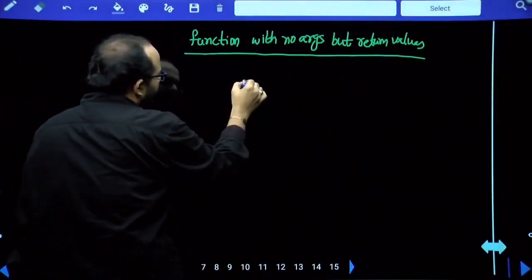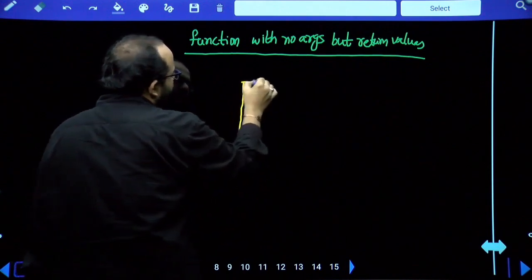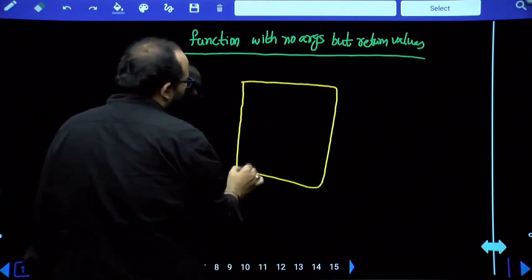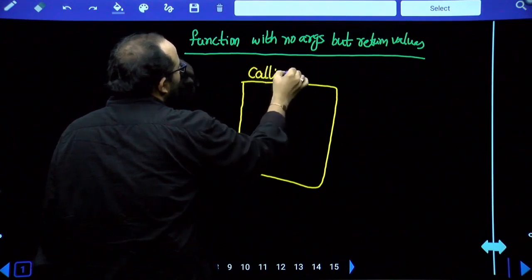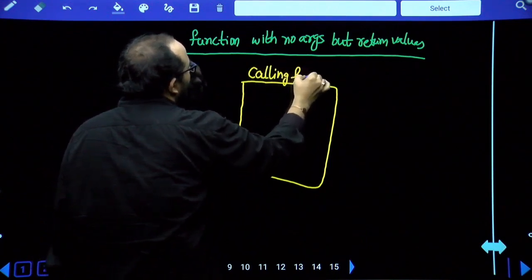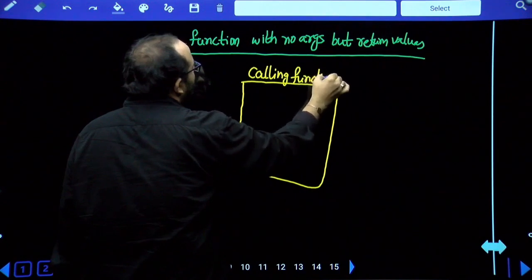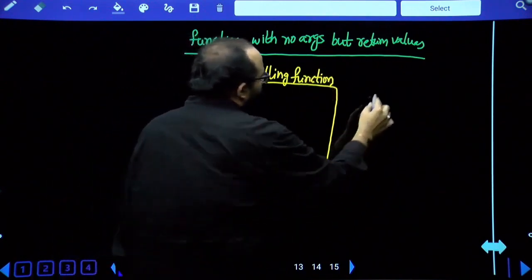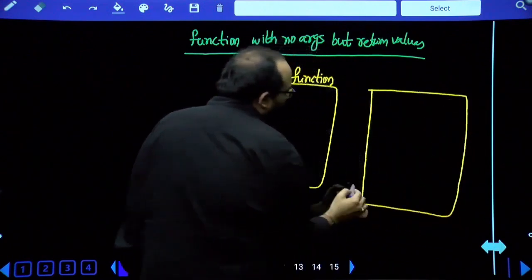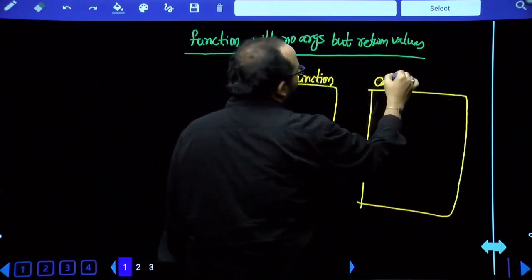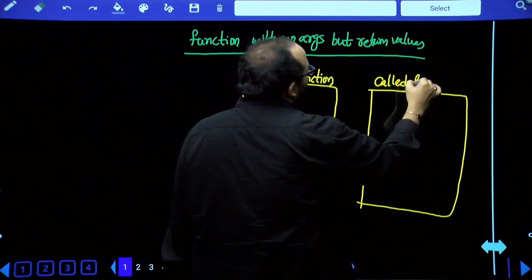Before implementing, first see how this is going to work. Consider this is the calling function, and coming to the next function, this is the called function.